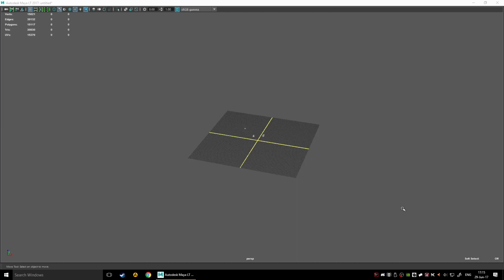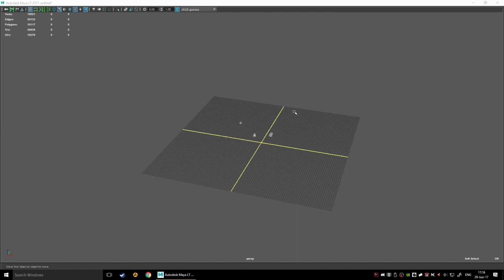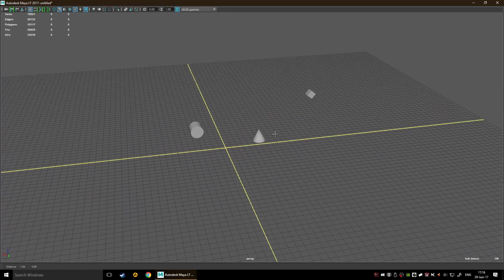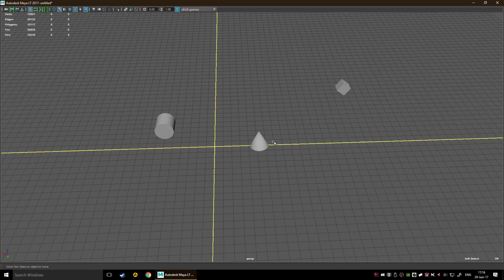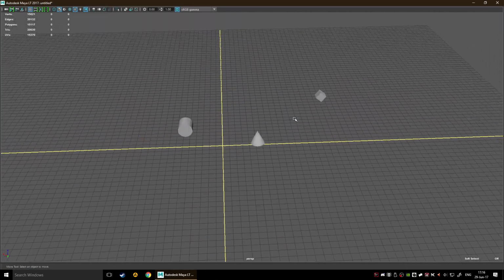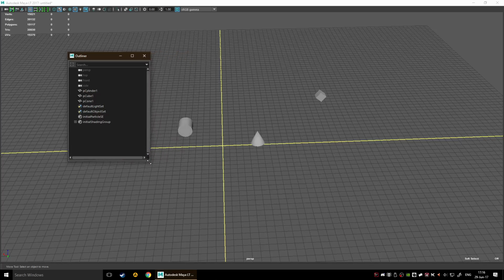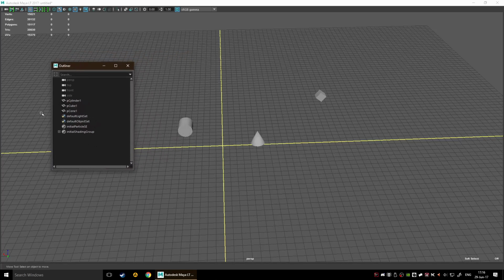Before we continue our rigging section, we have to talk about constraints and parenting and relationships between objects. So I have this empty scene here and I've created 3 objects, and we're going to explore the possibilities and how we can exactly connect 2 objects together. Now for this to work, we need to open the outliner, which I have marked to Control O, obviously. Notice that we have here in the hierarchy a cylinder, a cube, and a cone.